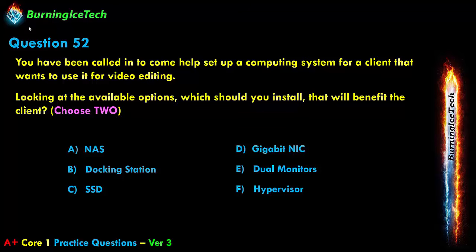So when it comes to video editing, you need a very fast hard drive. Otherwise, it's going to lag. It's going to be very slow. So when you try and edit that video, it's just going to be slow and non-responsive because it needs to read and write a lot to a hard drive.